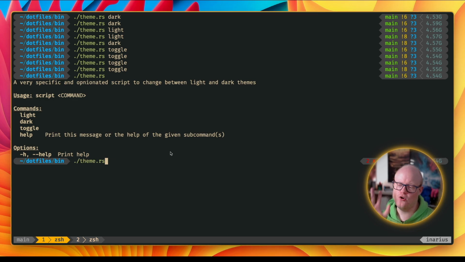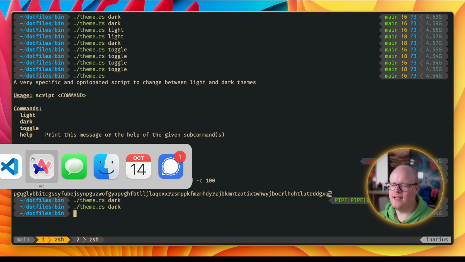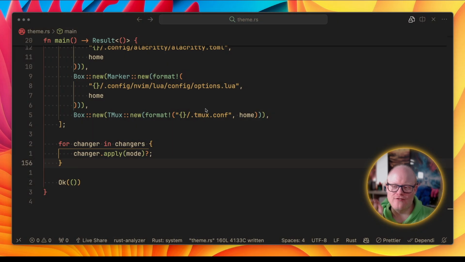So if I now just call it, warning, light theme again, yeah, it switches. It does toggling. Nice. And if I specify, wait, what? Where did this come from? Okay, no idea. Password generation for something, I guess, or random string generation. I don't know. It's somewhere on my clipboard. So theme RS dark. Yeah, it stays like it should. Okay, that's really nice. Now I have one last thing I want to try.